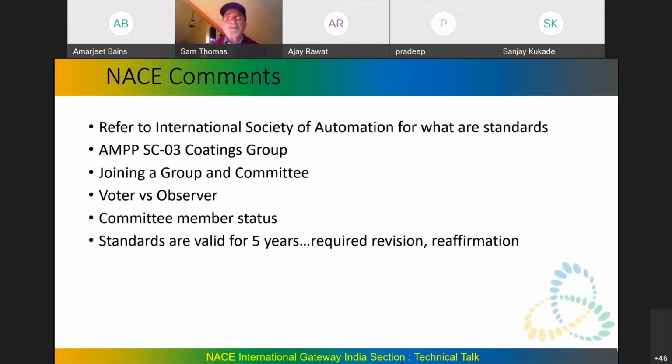And several of the standards, even after they've been published, and I can give you a perfectly good example, the SP0394, which is for fusion bonded epoxy, plant applied. The push was because the standard was so outdated, we pushed to be able to get some revisions made, and it's now out for voting and balloting right now.